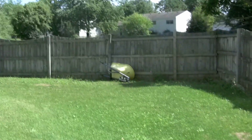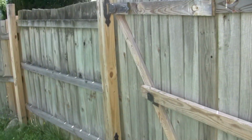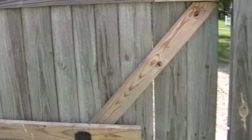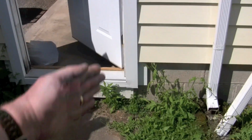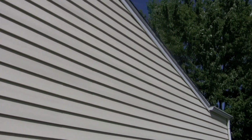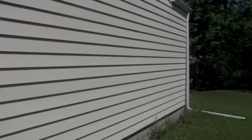So let's go outside in the backyard here. This fence Sears installed back in the early 80s. This replaced a chain link fence that started here on this side of this garage door. This house style is called the Henrietta Bread Box by a teacher of mine from high school, because there's no windows on either side of the house. So it's kind of like a bread box in a way.